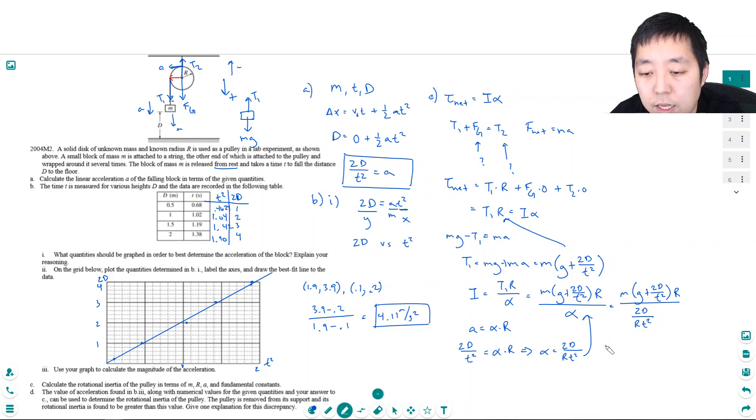A, again, is equal to 2D over T squared, right? Because the acceleration on this thing, this tangential acceleration, is the same as this acceleration of the block falling. So that's equal to alpha times R. So that implies alpha is equal to 2D over RT squared. And I can plug that into here. So I get this is equal to Mg plus 2D over T squared times R divided by 2D over RT squared. And if I kind of flip everything to the top, this is Mg plus 2D over T squared, bring it to the numerator. I just, you know, flip this, multiply by the reciprocal. R times, so that would be R squared T squared divided by 2D.